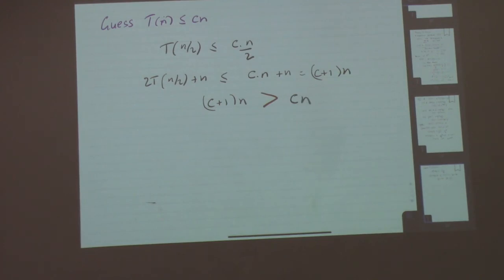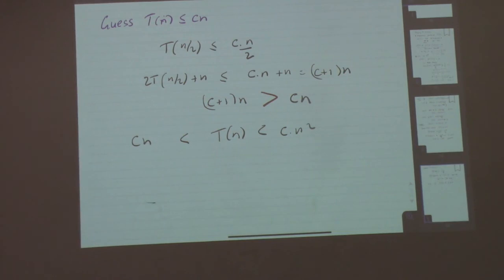And that's very bad, because our original guess was that T of n is less than c n. So this guess is wrong. So we know now at this point that T of n is less than c times n squared, but it's bigger than c n. And again, in this case, the answer is n log n, but if you were lucky enough to guess it, you could guess it, which is why guessing is a good place to know where you think the right answer should be. If you don't know, then you can essentially bound your search to try and find it.